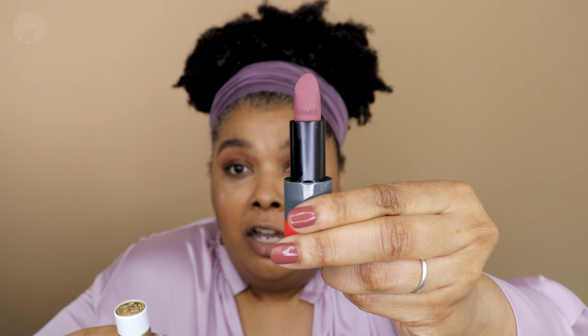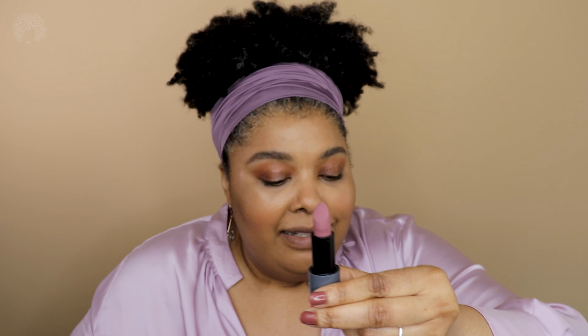Let me swatch this and let's get this on the lips. Okay, so here is Rose Tamise. Let's hold up, first of all, the nail polish you're seeing with it. And here is the lipstick, I think they did a pretty damn good job, okay? Here's the nail polish, here it is on my finger, these two fingers. Let's see what they're saying. It was inspired by the captivating ambiance of A Night of Dreams. The shades of lipstick in an intense and velvety matte finish. Same exact description in terms of color as the nail polish.